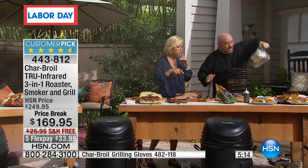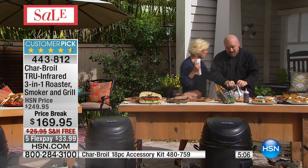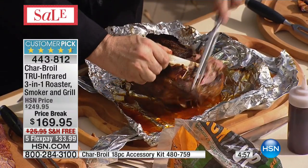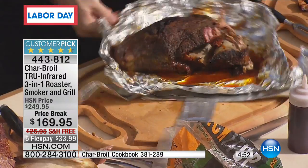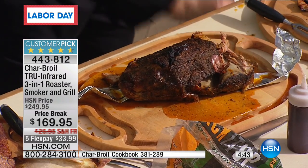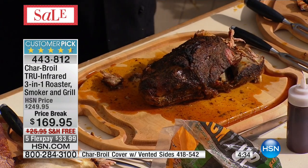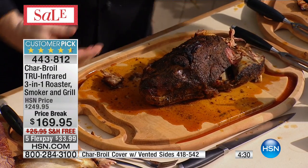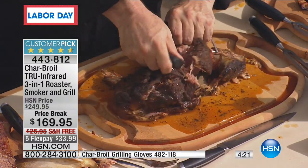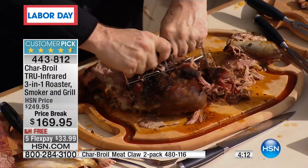We're going to get our pork out of here. I like to wrap the larger meats in tinfoil in the last hour of smoking because it holds all the juices right in place and gives you a naturally occurring au jus. This is a bone coming out of a pork roast — our Boston pork roast. You see the juice that putting it in that foil for the last hour creates? It's a natural au jus. These claws are fabulous to use when it comes to shredding your pork for pulled pork sandwiches.